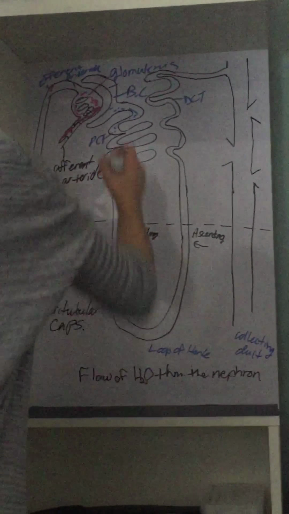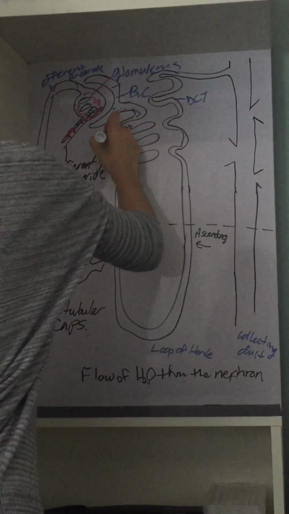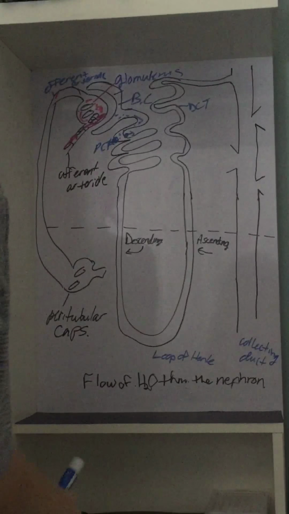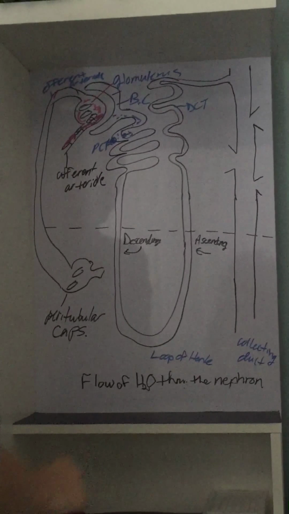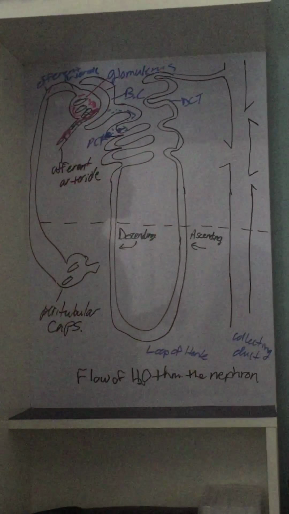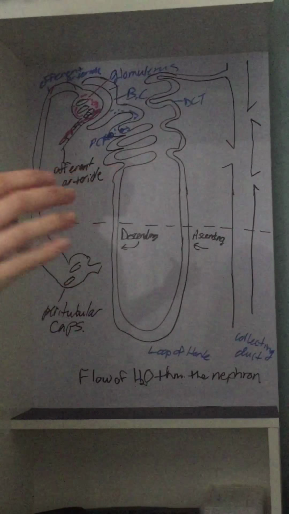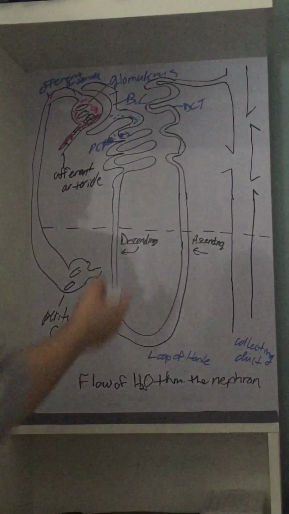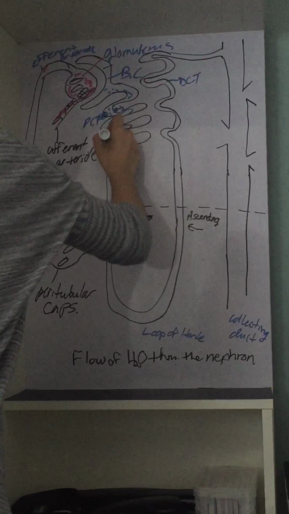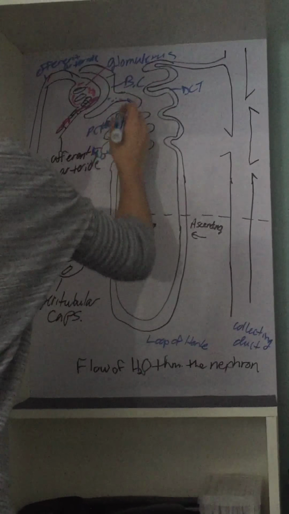Now what happens in the PCT is that you have some reabsorption of water going through into the peritubular capillaries, which, remember, surround every aspect of the nephron. Most of the molecule being reabsorbed in the PCT is glucose. Only some of it is water. So the remaining filtrate, which decreases in volume as it flows through the nephron, goes through the PCT and continues to get reabsorbed. Water continues to get reabsorbed. Then it goes down into the loop of Henle.